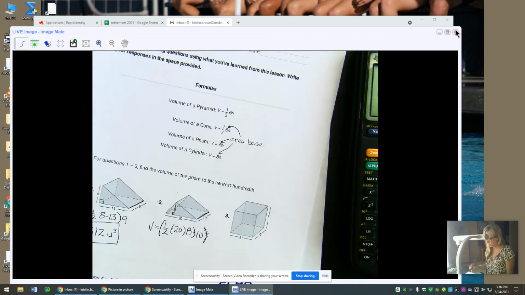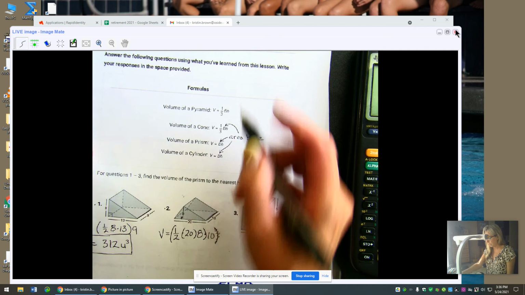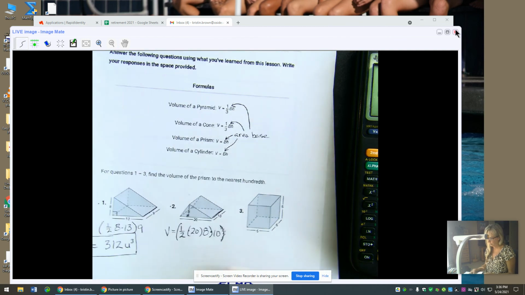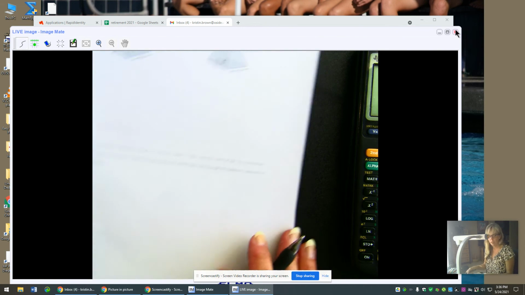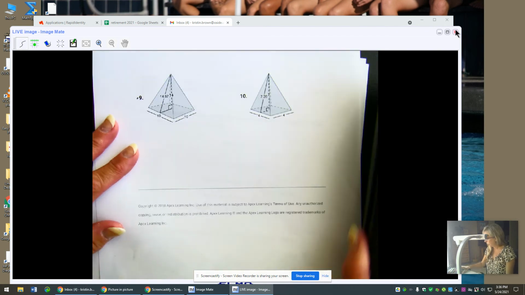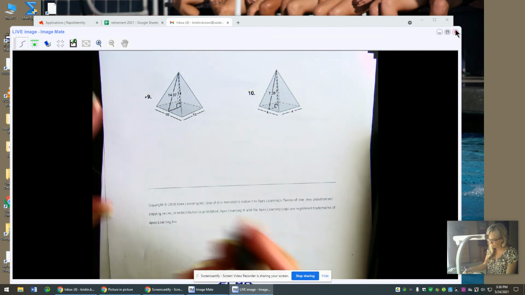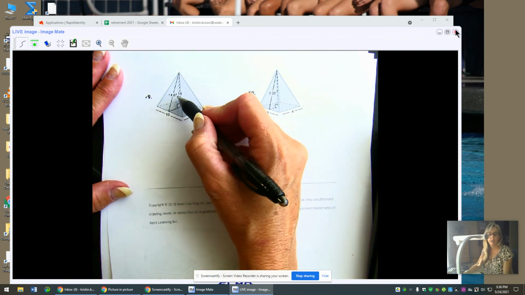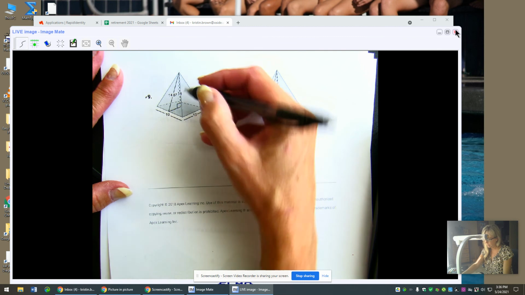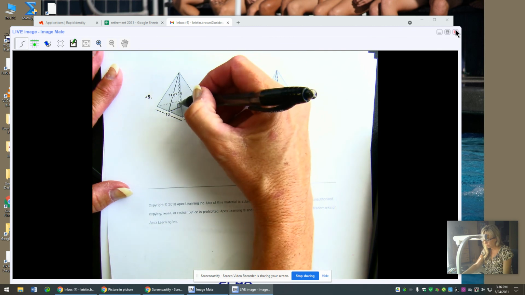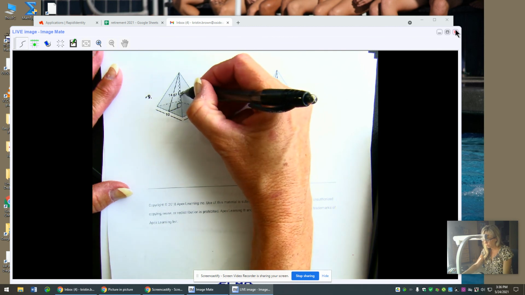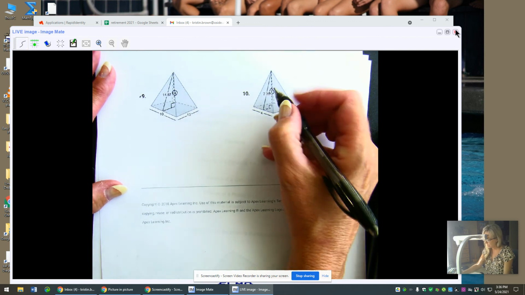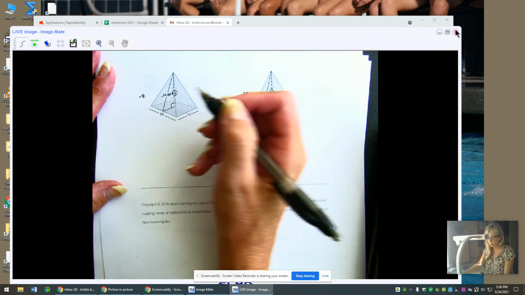Let's check our front page. Pyramid, 1/3. Again, the base area times the height. It's just like a cone, right? As far as volume goes. 1/3 base area times the height. Okay, they give us 2 different things. We've got this 14.87. Well, that's the slant height. The height of any given figure has to be perpendicular to the base. So 14 is my height. On this one, you can't see it very well. 7 is the height, not this guy.